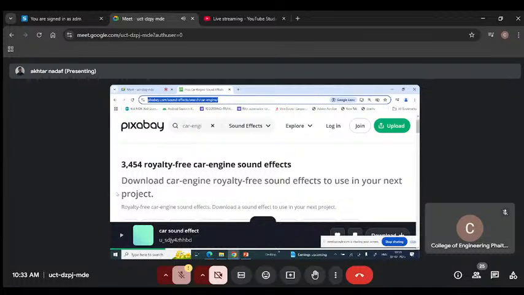Okay, so we have all downloaded certain sound files. We have to simply play the sound file to hear the effects of the good sound and the bad sound in terms of the car. A car in good condition sounds very smooth. And there are other sounds where the car has been used for certain years and there is damage in the engine, so the sound will be different.